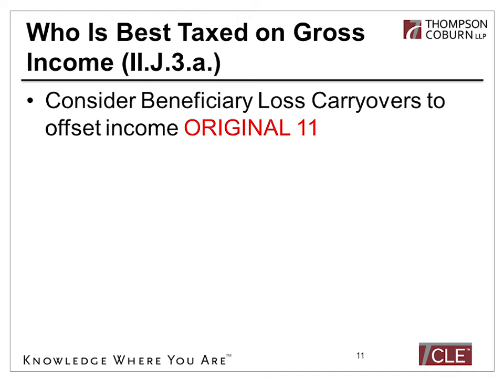Also, consider the beneficiary's loss carryovers to offset income. There are some big issues that can occur sometimes from year to year with beneficiaries. So let's consider, for example, what a capital gain rate might be. A capital gain rate might be the same for the beneficiaries and for the trust if they're both in the top bracket. But suppose a beneficiary had capital losses in the prior year.